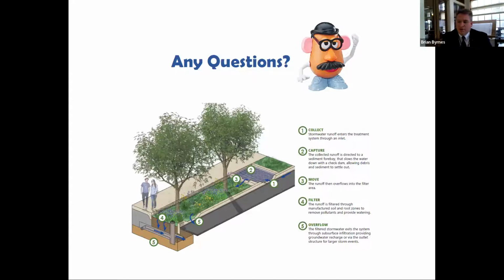So it's something that we're still looking at. There's a lot of thoughts on it. And we know trees are important. We want to incorporate them into these tree trenches, obviously. But where exactly they're placed is a discussion that's ongoing. And it's a critical part for the survivability of the tree and the function of the practice itself. So there's a lot of research going on about that right now.